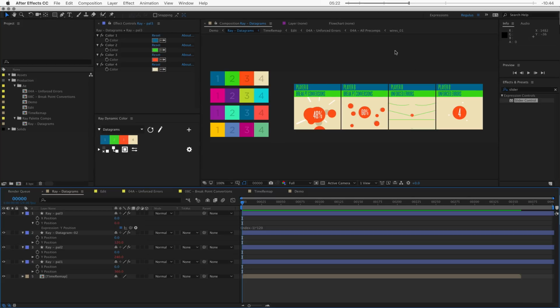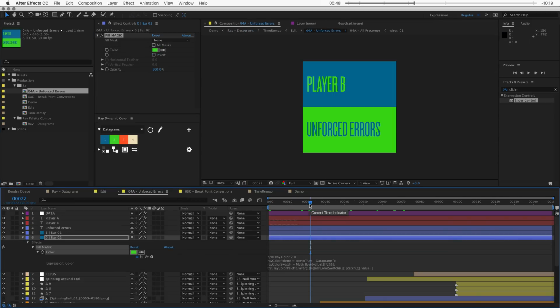But now these two animations look the same and they have the same color palette and the same background. And I would like to be able to switch that up. So we're going to offset one of these animations so that instead of grabbing color 1, it will actually grab color 2. And instead of color 2, it will actually grab color 3. So in order to set that up, I'm going to go into the unforced error comp.